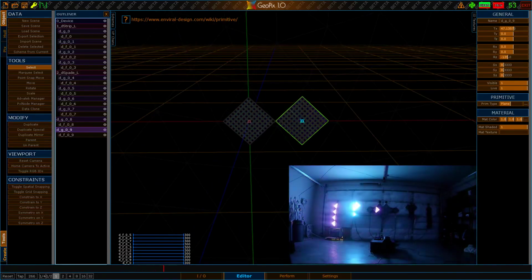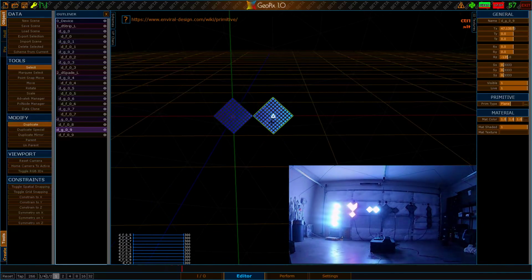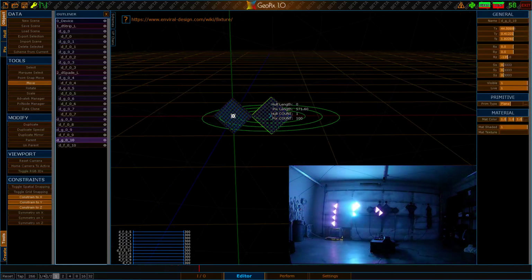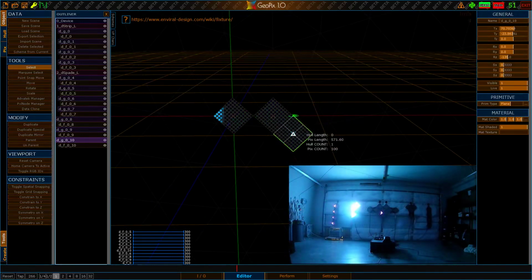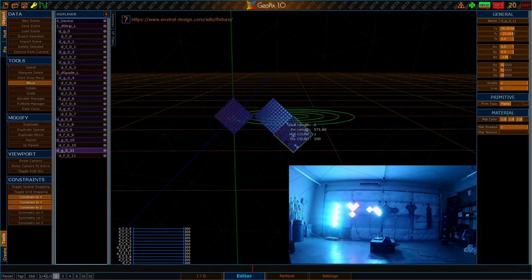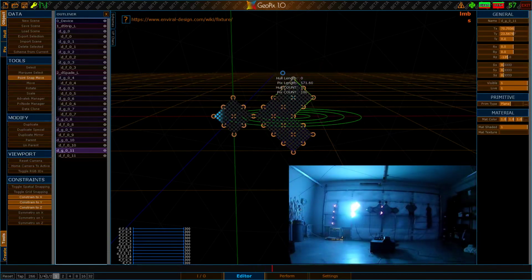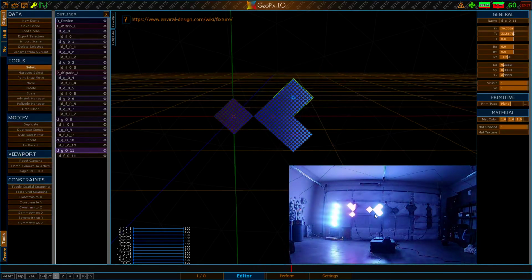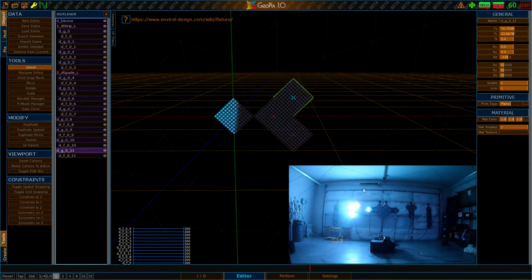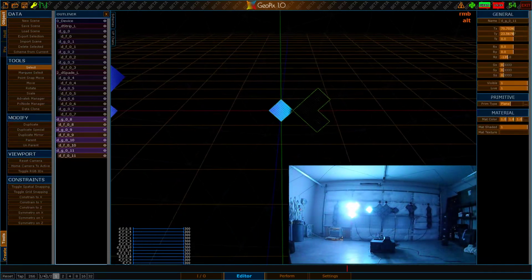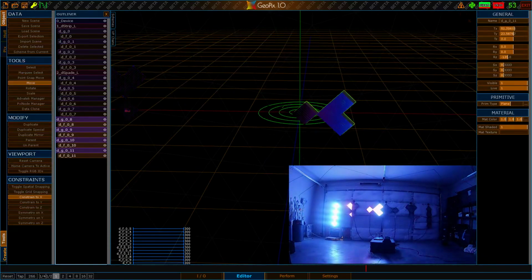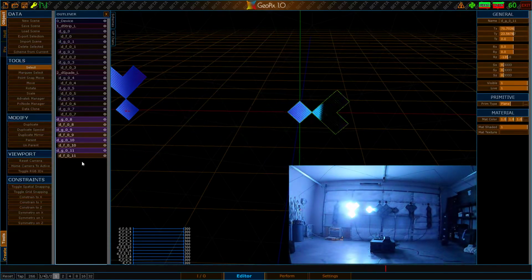So we can grab the last one that we had duplicated, and we can just duplicate that again. I can see that the bottom right panel lit up, so I'll go ahead and move this down here and snap it. And then I'll duplicate this again, and I'll just snap this to the top side. And now we've got this left portion of the center cluster built. So I'm not going to group this yet. I'm going to just move this over to the left.